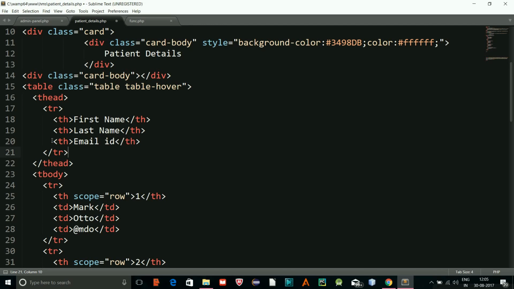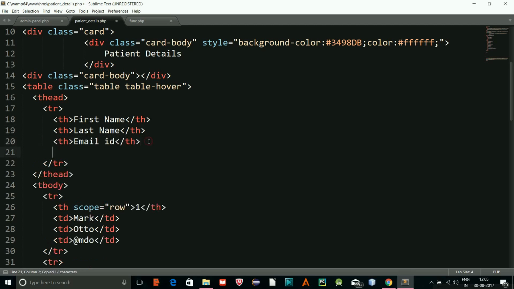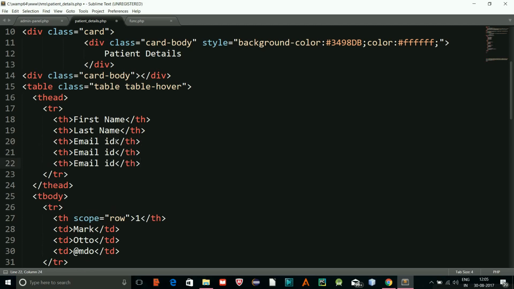We'll copy this 2 more times. So this will be contact details, or just contact will do, and here we'll be having our doctor appointment.